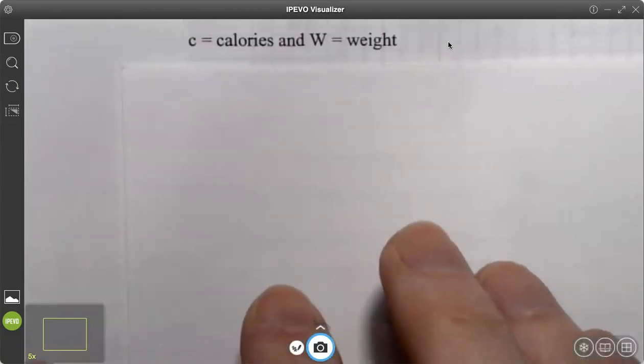Our first example is weight and calories. Which is independent, which is dependent, which depends on the other? We're going to assume weight is how much a person weighs and calories is how many calories they consume, they eat. So does how many calories somebody eats depend on how much they weigh? Or does how much they weigh depend on how many calories they eat? Now there can be an argument either way, but I feel one of these is better than the other.